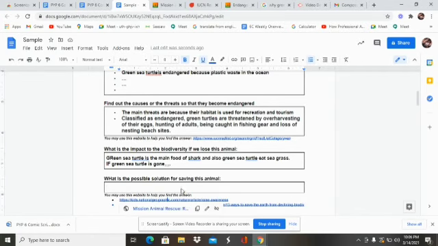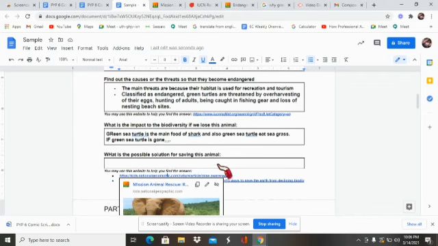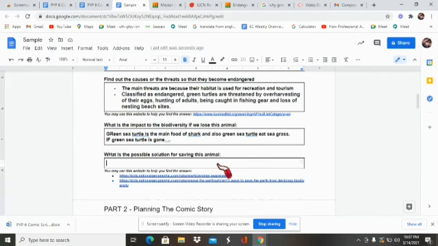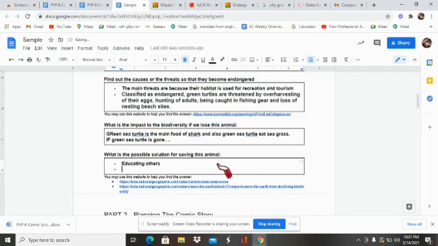So basically, one of them is by educating others, and involving the government by writing letters to raise awareness, something like that. So try to find the possible solutions. Okay, so this is the idea.